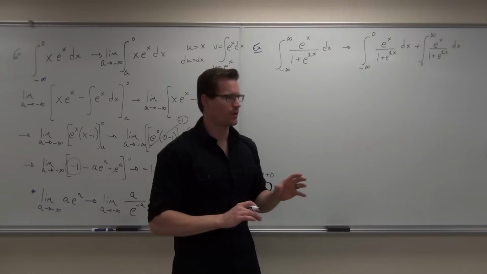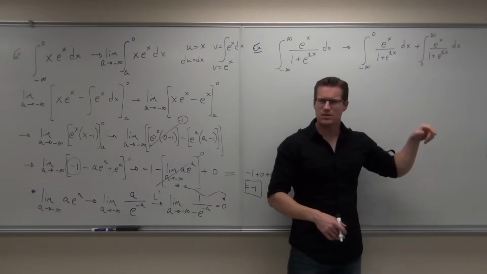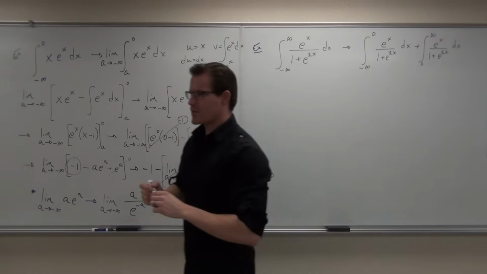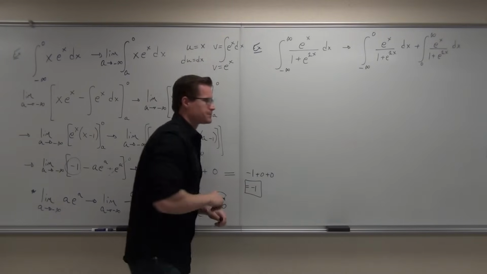Quick head nod if you're okay with that one. Have we seen stuff like this? Yep. Can you guys do the next step for me? Write out what you would do. Change these into our limits for us. Remember that lower bounds typically change to a's, upper bounds typically change to b's, so go for it.